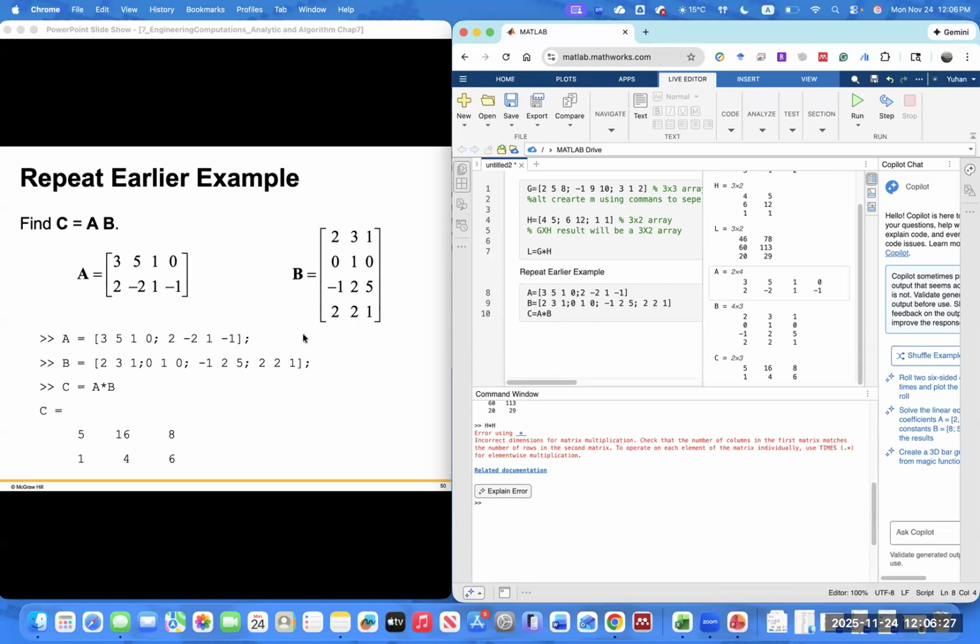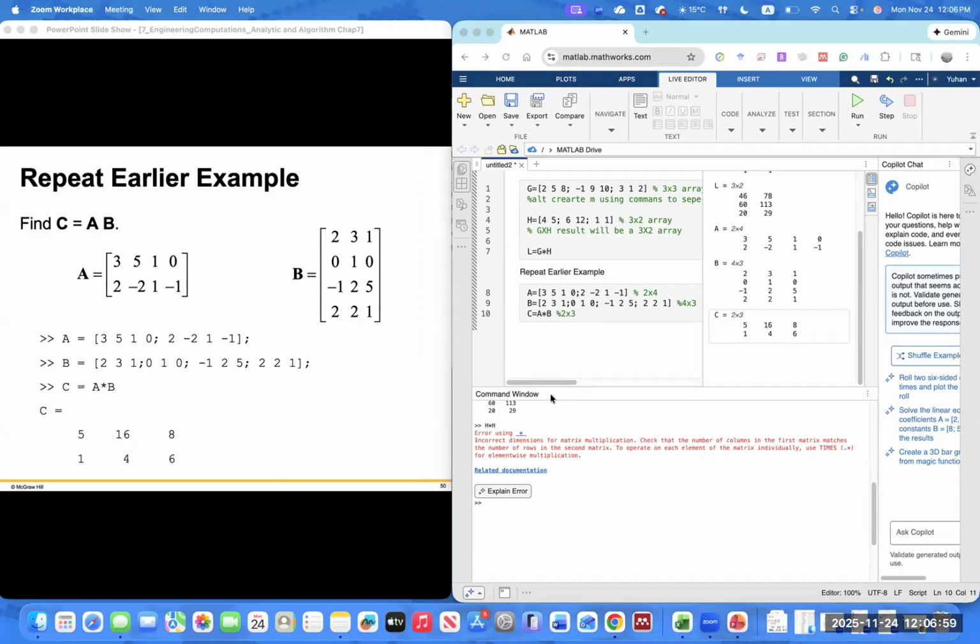So A is 2 by 4, and B is 4 by 3, and then C should be 2 by 3. We're getting the same thing, right? 5, 16, 18, 1, 4, 6.